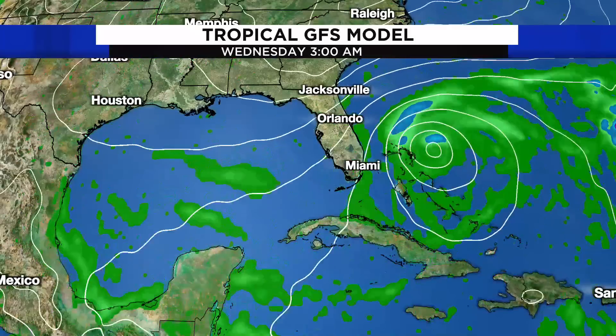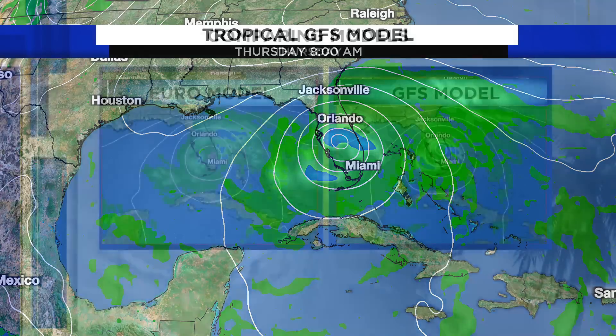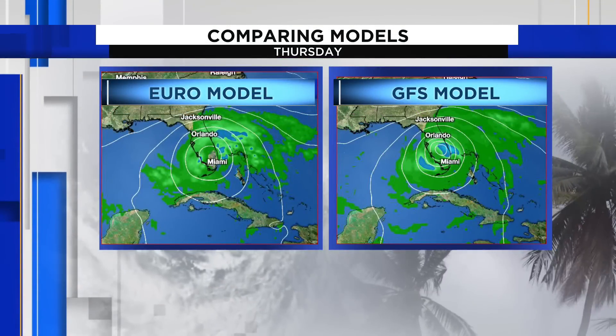Now let's look at the American model. It takes it north, then turns it really quickly towards the south and east, moving onshore, possibly across central to southeast coast of Florida. The GFS could even hold it together, moving it into the panhandle potentially. This is a little later than the European model — more about 8 a.m. on Thursday. The Canadian model takes it even slower, pushing it in more Thursday afternoon to the evening. A lot of people ask meteorologists, what's the best model? Which one is always right? If we knew which one was right, we'd always go with that one. Certain models do better earlier in the season, some do better later, some do better in storms in the Caribbean versus the Atlantic. So we have to take all these computer models and give the best estimate of where this is going to go.